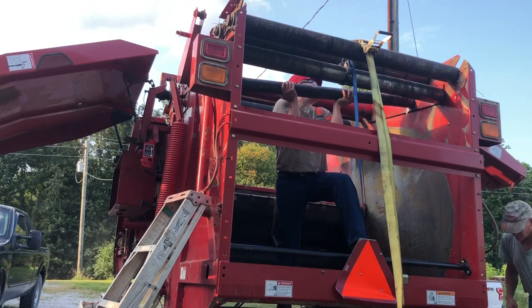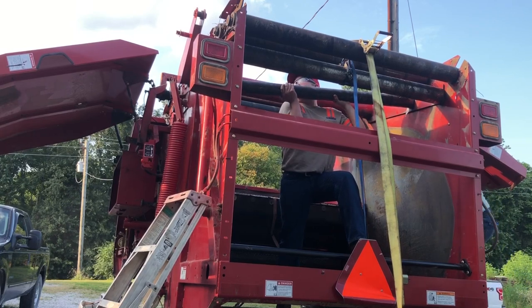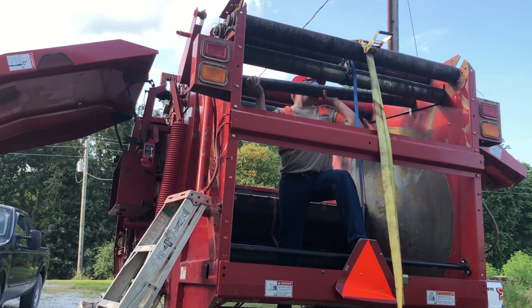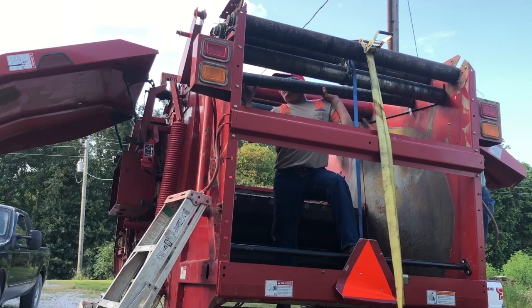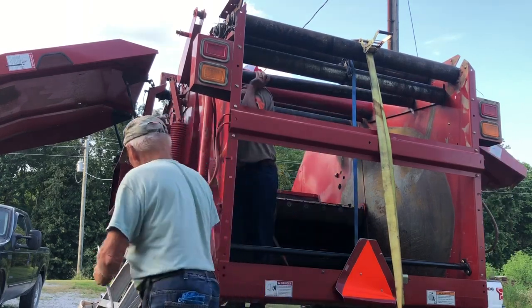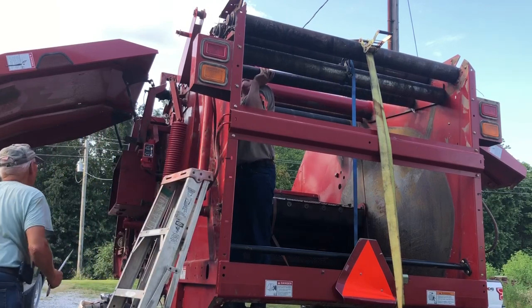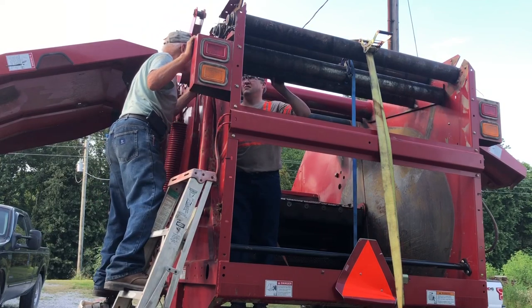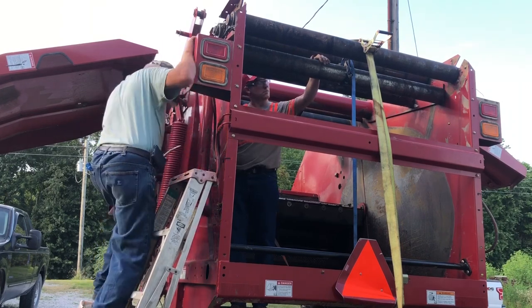You think you can get the bolt started? It's probably gonna be at a little angle. The hole might be big enough to make it work though — go up a little bit, over to the north. I'm gonna let it hang. Okay, tap it south just a little bit, not much.